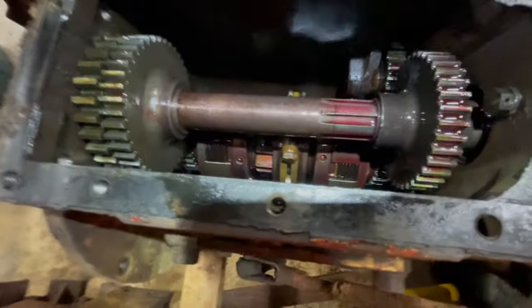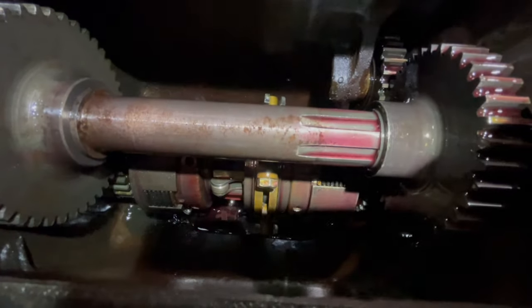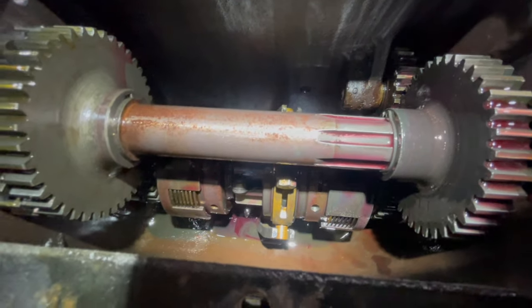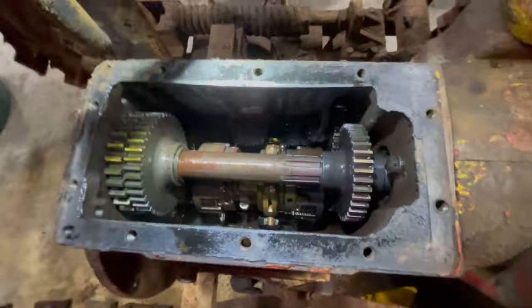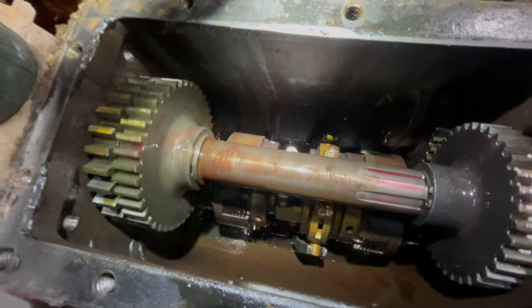Now, I just pulled the drive lever back. So the tracks are now going in reverse. What gear am I in? I think I'm in second. See how that's, the front is, oh, I gotta get a better light scenario. So that is reverse. Let me switch to, now we're in forward.